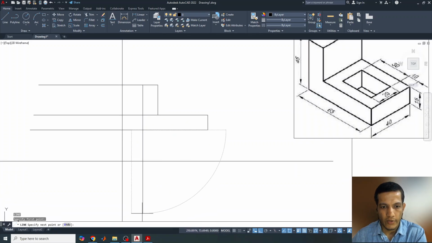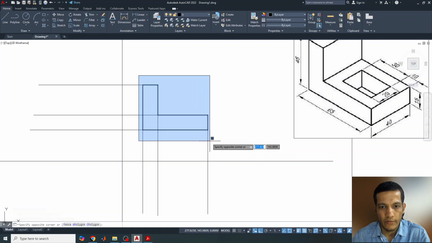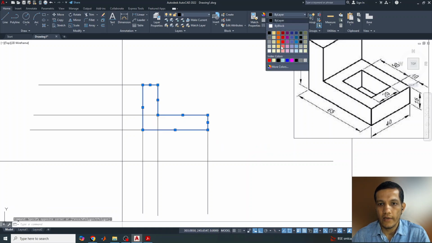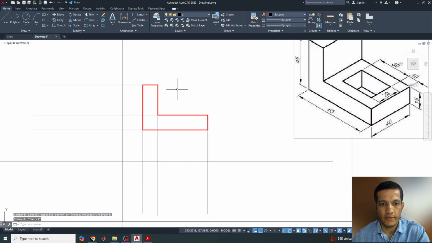Similarly, some vertical projector lines need to be drawn. Okay, so from each of the junction points we can draw vertical projector lines, and the horizontal projector lines can be drawn from each of the corner points. Okay, now what about the top view? Top view you have already seen. So this is about the front view. We can highlight this, give some color, change the thickness of this, and yeah, so let's leave it.